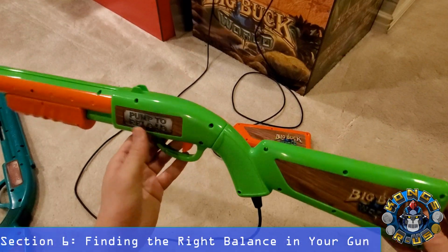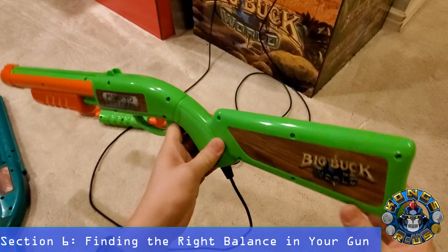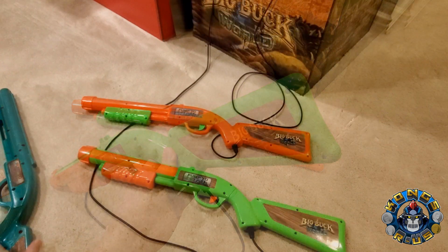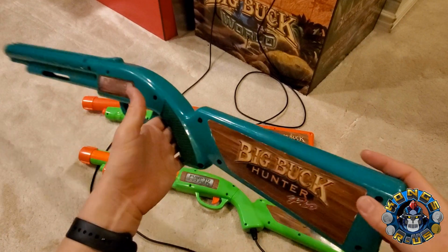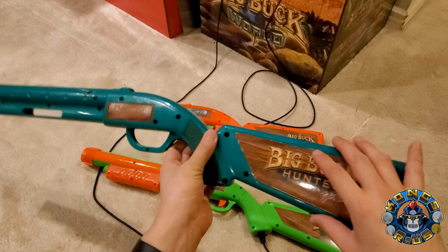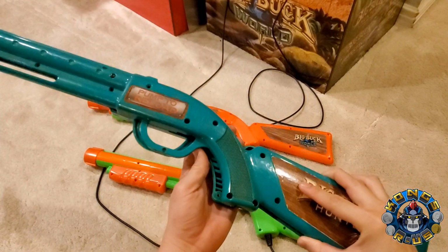Now we're going to switch gears and talk about balancing the stock guns, and as you can see when I pick up the gun and try to balance it at the handle, it falls forward as it's too front heavy. Remember when I said having a real Big Buck gun came in handy? Well, watch what happens when I hold the real gun at the handle and see how it's perfectly balanced on my fingers.